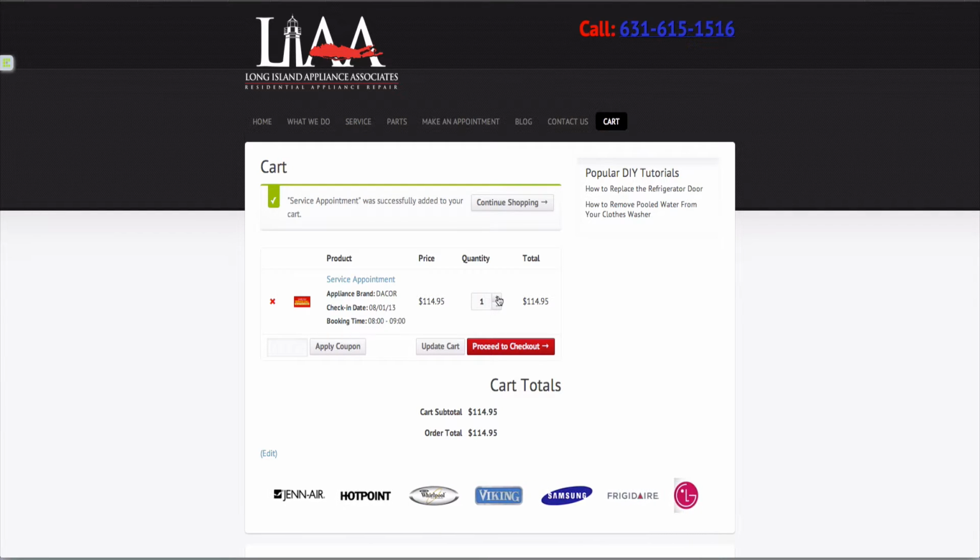Now you'll notice that we have set the quantity to 1. We don't want people booking multiple appointments for the same appointment. So that works perfectly well. And that's what this does for you. Now, it also gives you the ability, and it will send this information to you inside the booking, but you will also see this when the person checks out. You will get the message, and it gives you the information as to when the check-in date and the booking time is as well.